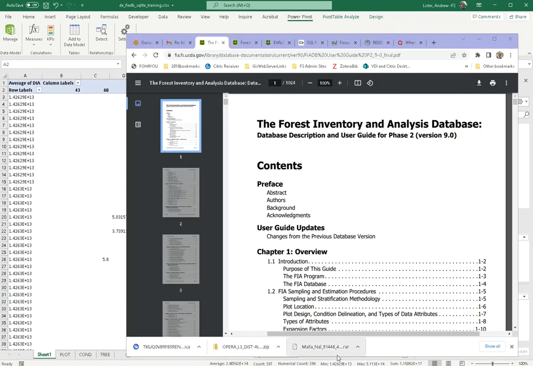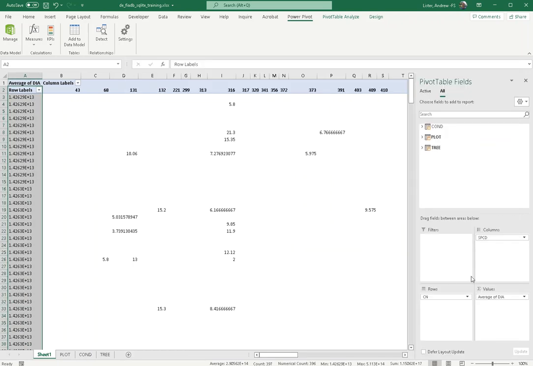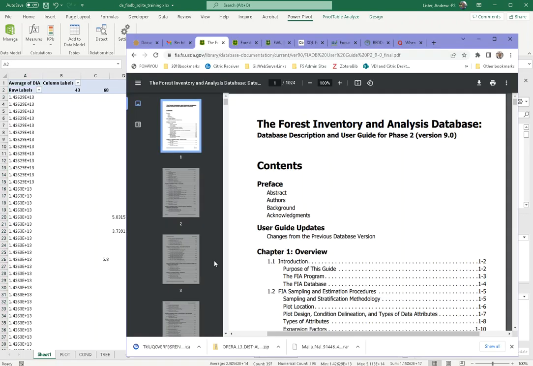So I will give you one last tip regarding this. You will see in these files that there are a lot of variable names, and you might look at a variable name and be like, what the heck is reserve code? Well, we have a database user guide.